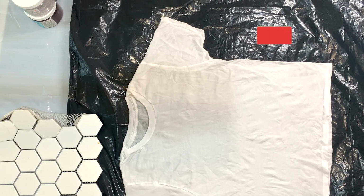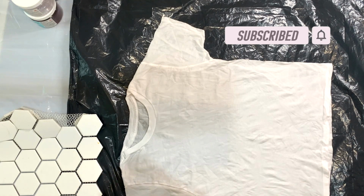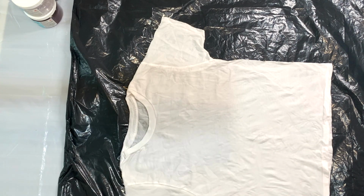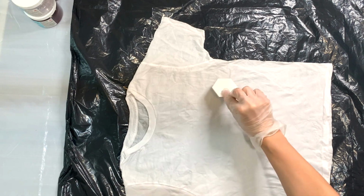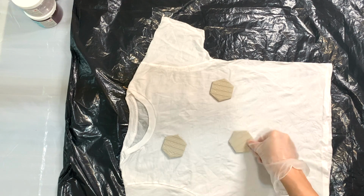So next I'm going to put down some tiles. I'm using these tiles that are hexagons and they are connected by a mesh. They're pretty easy to find and affordable. So I like to use this kind of material when I'm experimenting with dyeing.